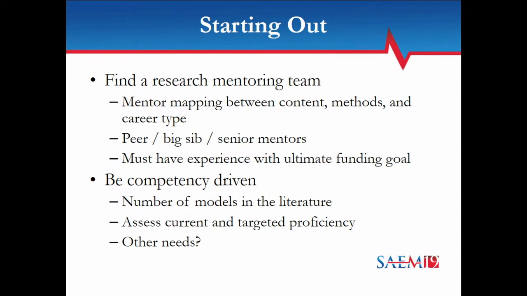The other thing I would argue is, as you're thinking about this, you want to be competency driven, right? So we have the milestones on the residency side now. NIH has developed very similar things on the research side. There's a bunch of models in the literature. Just Google it. You're going to find one. I'll show you one on the next slide that we use, particularly within our KL2 program that I run. But basically, you want to have these competencies, and you want to see what's your current level of proficiency at these various things, and where do you want to go? If you are not doing community-engaged research, you probably don't need to have a lot of proficiency in community-engaged research. But if you are, you better be pretty darn good at it.